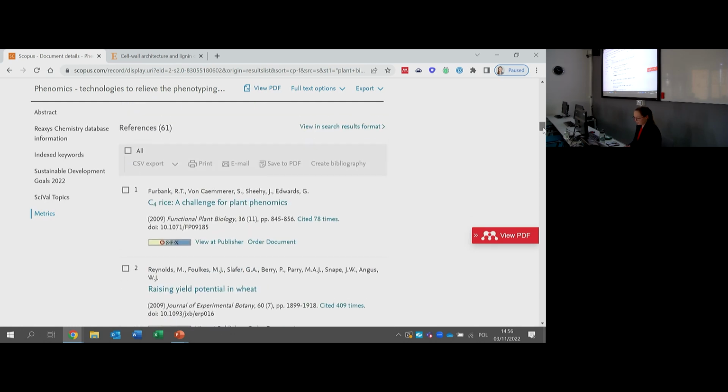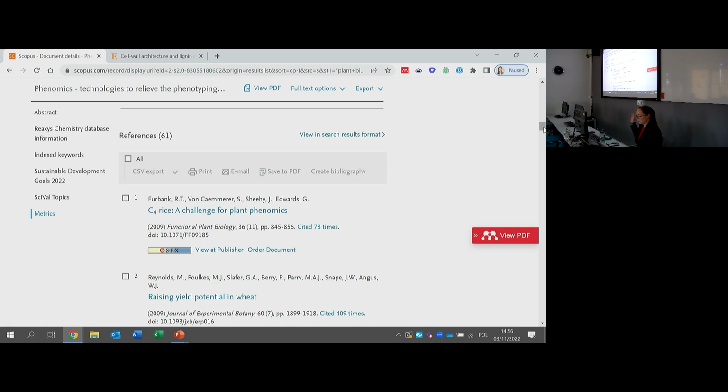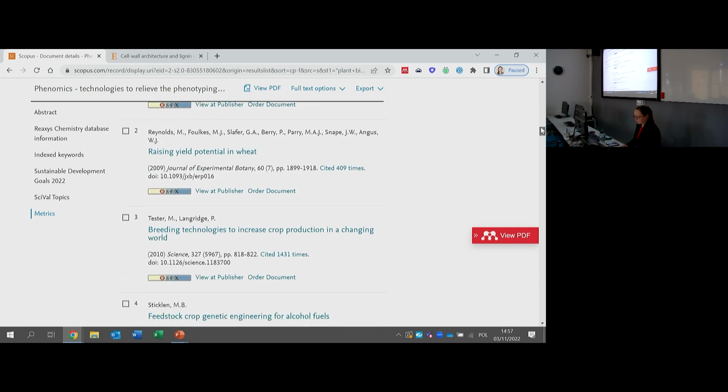And you can see also references. References are quite interesting because if this article is highly relevant for you, it's always worth seeing the references, because if they cited something, maybe this will also be interesting for you.